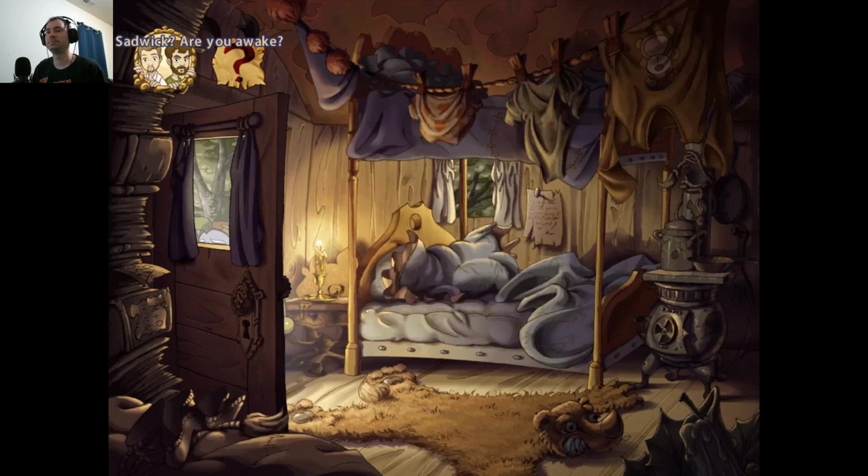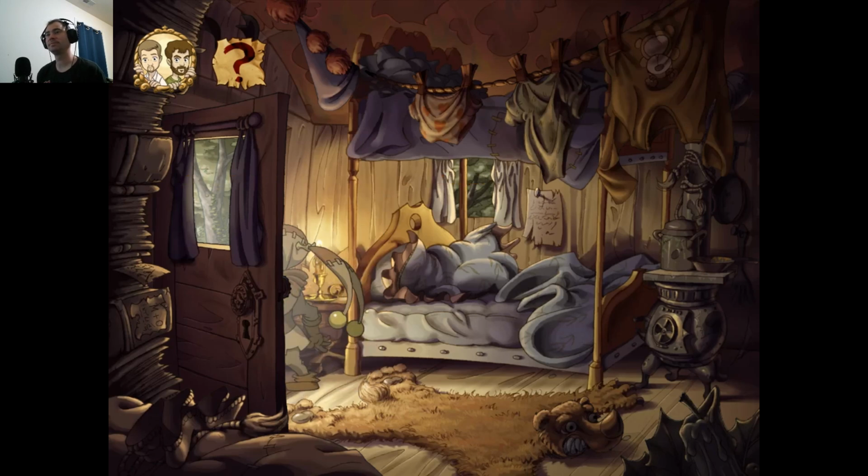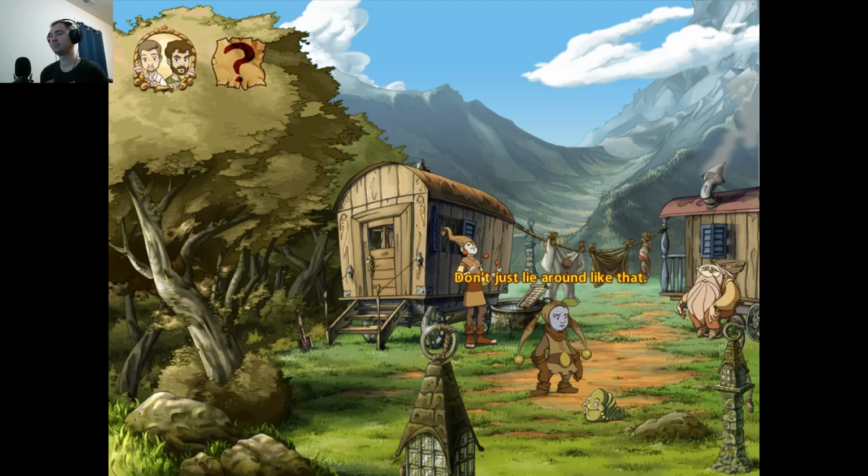Okay. Sadwick! You awake? Come here at once. The day's already wasting away. Right. Another happy day in the colorful world of the circus. But as you can see, Sedgwick is just the youngest character here. Spot, don't just lie around like that.